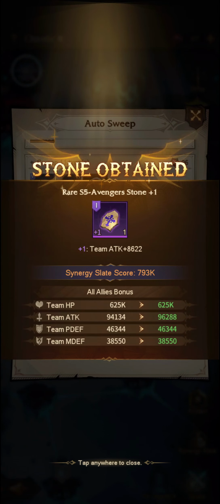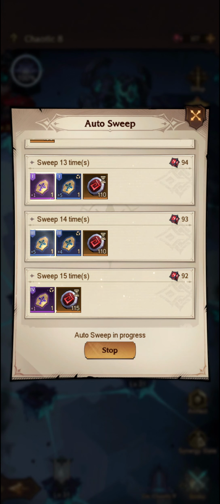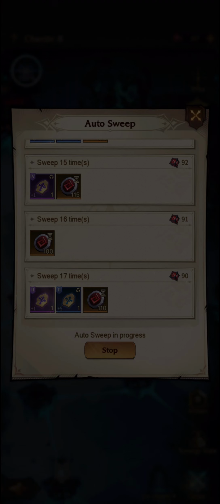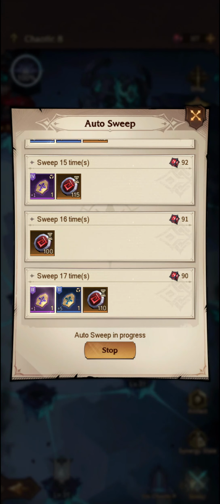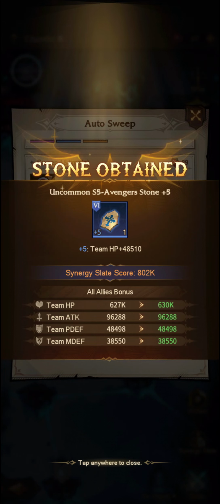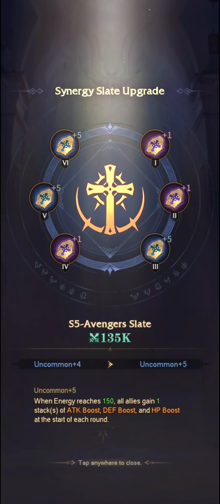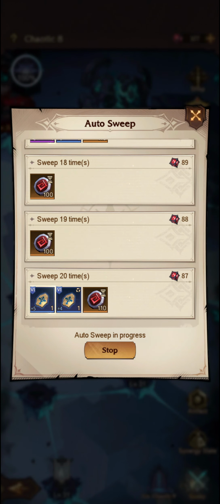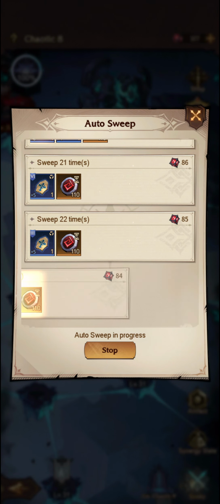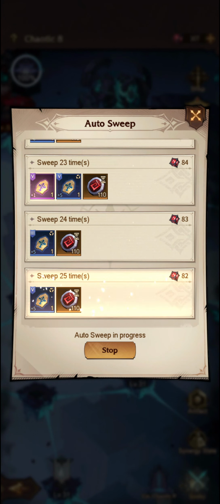So going all the way through, then sweeping, making sure we get the highest amount or the best value from our sweeps for as long as possible. As you can see, we've almost leveled up, and it's only been 13 sweeps, and we've leveled up. So a good rate, and very consistent as well. I think getting to rare will be a bit more difficult, but we'll see.